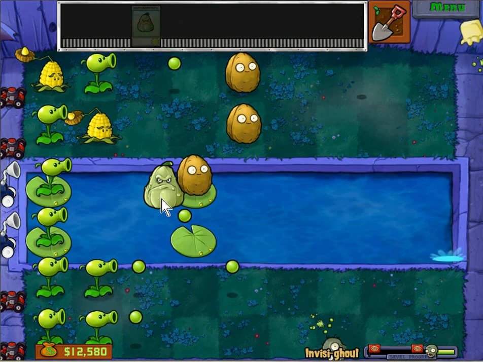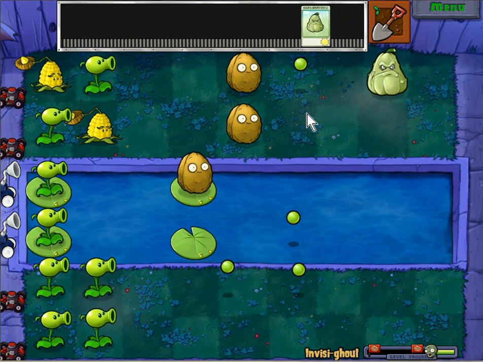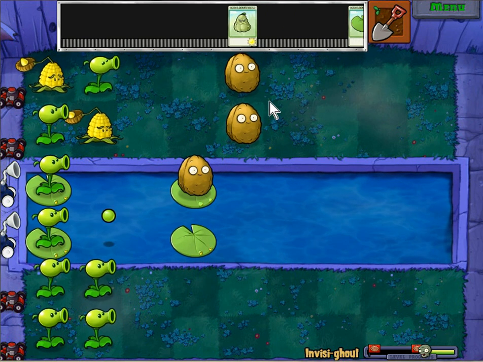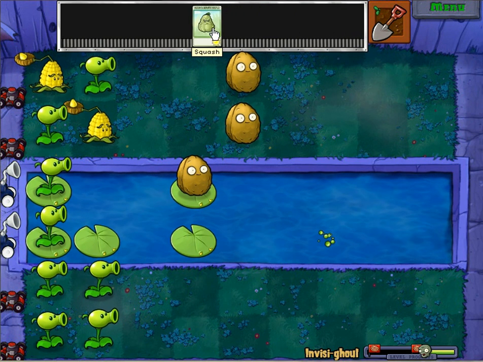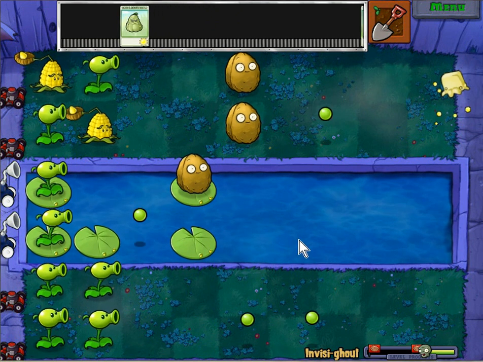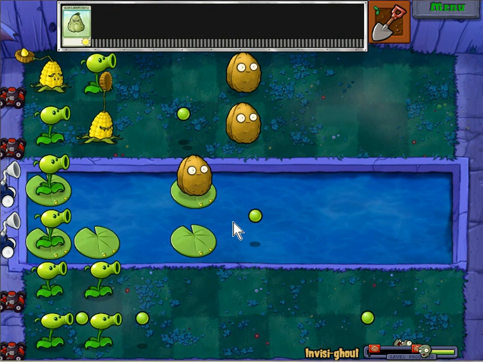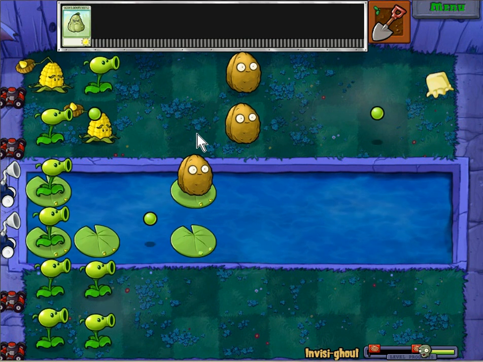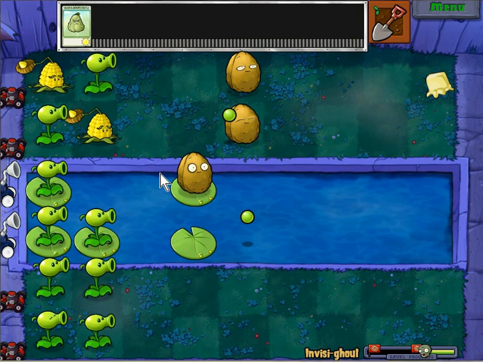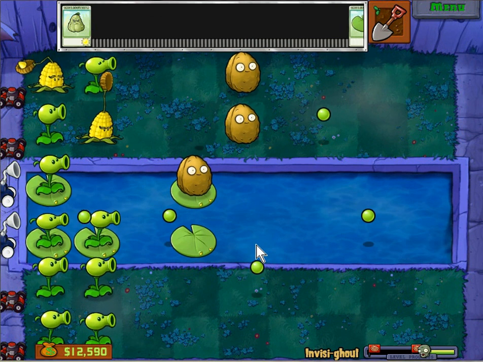Where's that bucket head? Oh, right here? Let's just get rid of it immediately. I hate those guys on this stage. They're nothing but trouble. See, now I really can't tell what kind of zombie it is. Is it a cone head, or is it just a regular zombie? There's just so many unknowns about this stage. But I like the money, though. Give me more money.